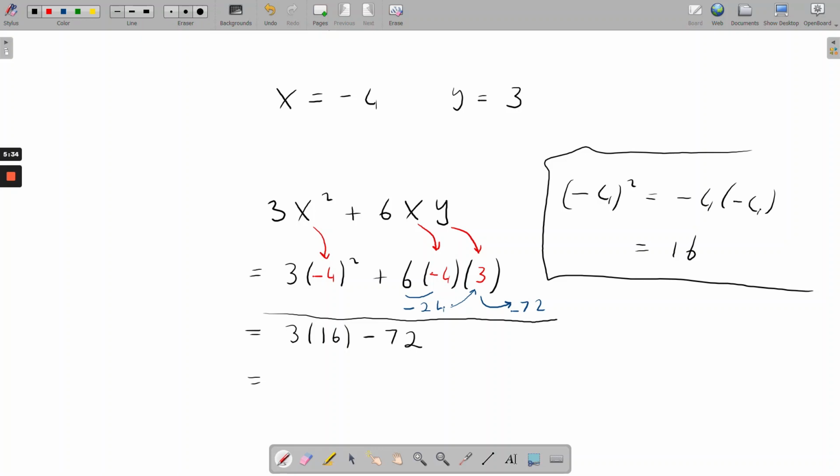Finally, you're going to take 3 times 16. We evaluate that, and that's going to give us 48. 48 minus 72. And if you remember a rule that we just did in the last one, we've got two different signs. We've got a smaller number taking away a bigger number. And of course, you can visualize the number line for that. But this is a fairly big number, so in this case just use the rule, take 48 from 72. If you take 48 from 72, you get 24. And then because the biggest number here, which is 72, has a negative in front of it, you're just going to put a negative there as well.